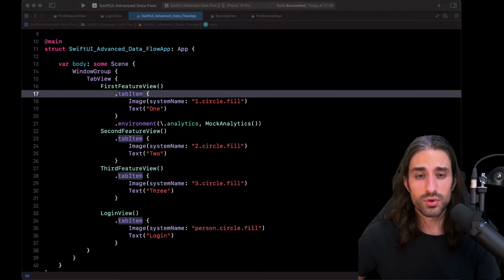But if you find that you don't use preference keys that much, honestly, don't get alarmed, because when I think about it, I don't use them that much at work, and there is no problem. So it's a mechanism that is a little bit less common when you're writing app code. A bit more useful when you're writing framework code, but still, it's very cool to know about it, because the day you need it, you want to know about it. Otherwise, you will end up passing a lot of bindings for a lot of initializers, and that's probably not what you want. So that's basically all for this chapter.